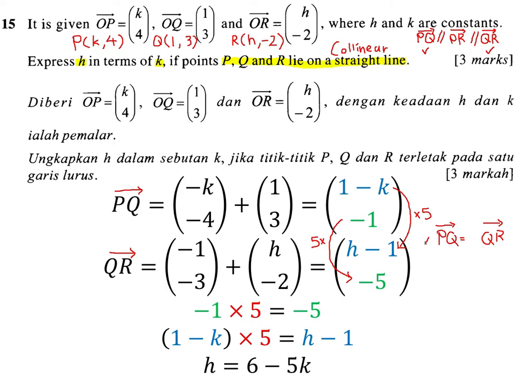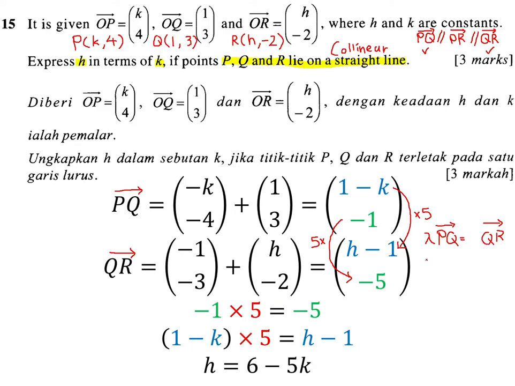Okay, I add the lambda here, in front of PQ. Actually, you can put it in front of QR also, up to you. The lambda here represents any value between the vectors. You know there is a value between them, it's just that you don't know what value it is. Okay, so this is my second method.